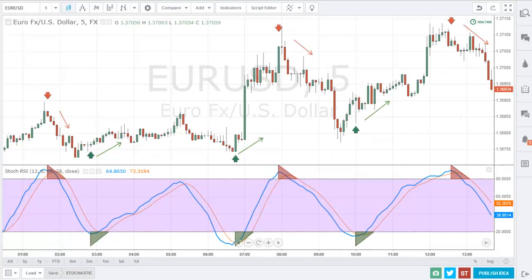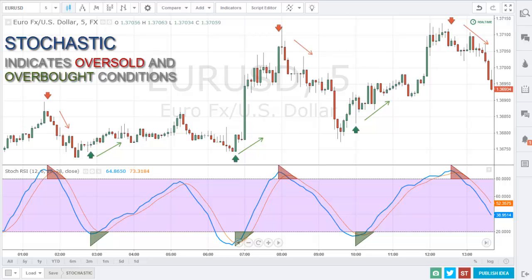The following indicator that deserves attention is so-called stochastic or stochastic RCI or stochastic oscillator. We don't use this indicator on its own for trading binary options, but surely you can use it as an additional filter. I won't go explaining who invented it and what is the algorithm behind it. Anyone interested can easily find this information online. I will tell you what to look for when using this indicator. Stochastic tells us about the oversold or overbought market condition.